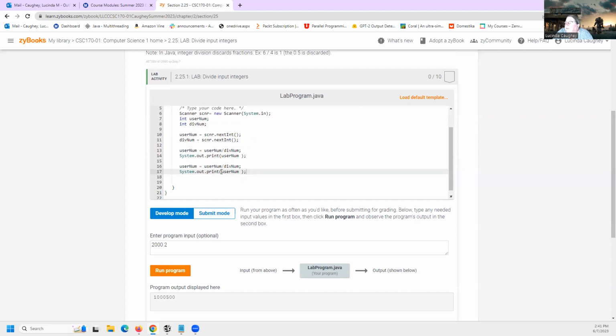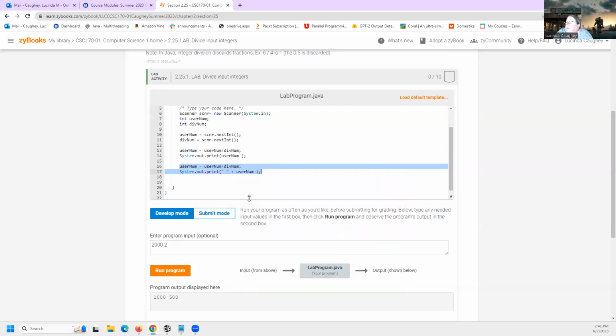So what I want is before you print out usernum, print out a blank space. Then concatenate the usernum. Okay. That looks correct. I got 1 and 2.